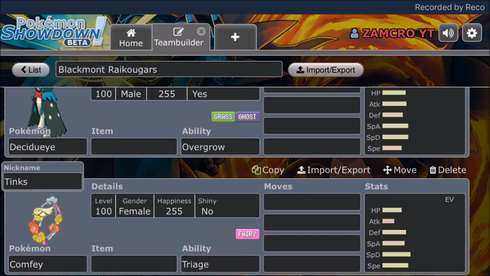Yeah, just lots of cool things that this mon can do in general. It can be a really nice safeguard against mons like, I'm trying to think, Mega Gallade, or I'm trying to think of some other fast fighting types. I'm just going blank right now. Mienshao, Mega Lopunny, lots of other mons too.